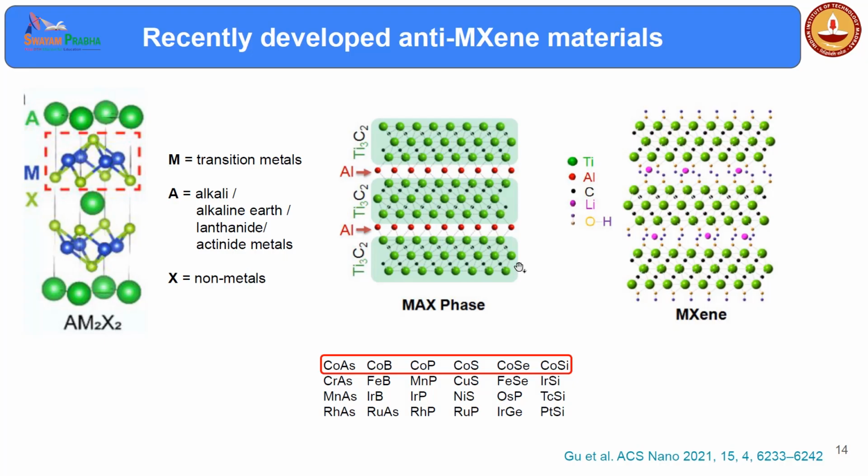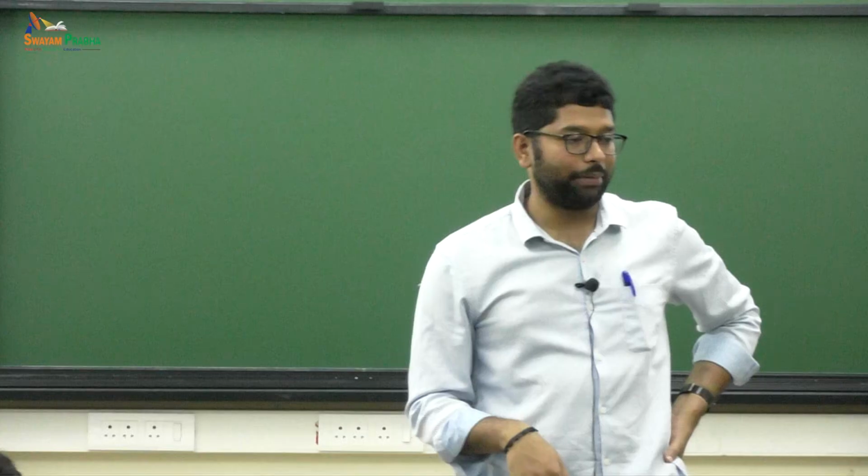And if you remove this and make this into layered materials, like here the carbon and nitrogen are coming, or carbon and oxygen are coming here, these are called MXenes. These are layered materials. So you can see that stacks are there. These stacked materials are called MXenes. The reverse of them are what are called the antimexenes, okay?